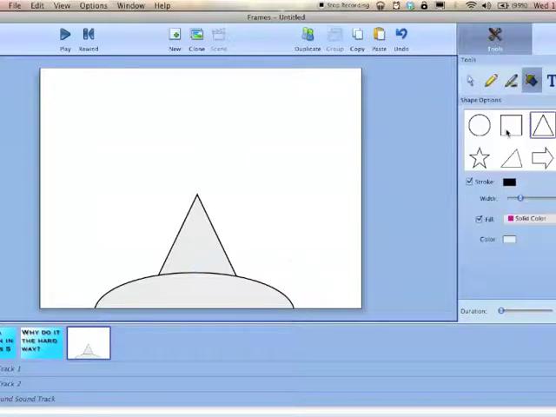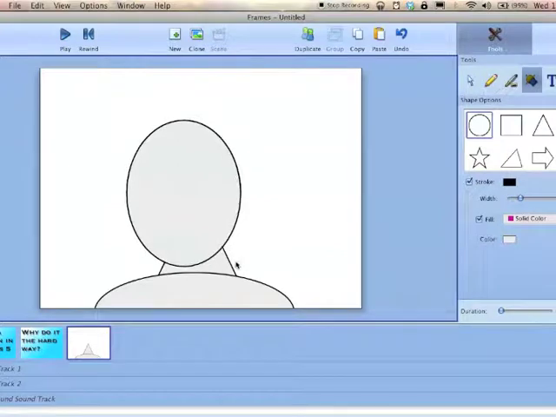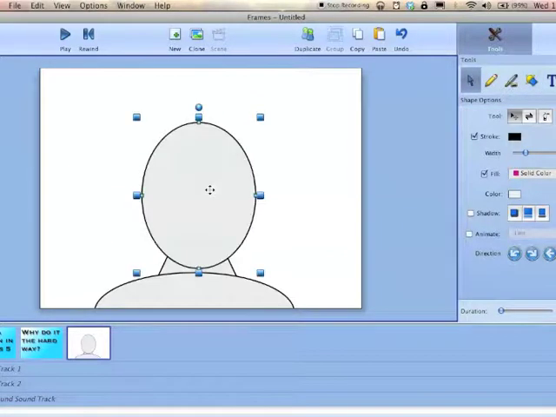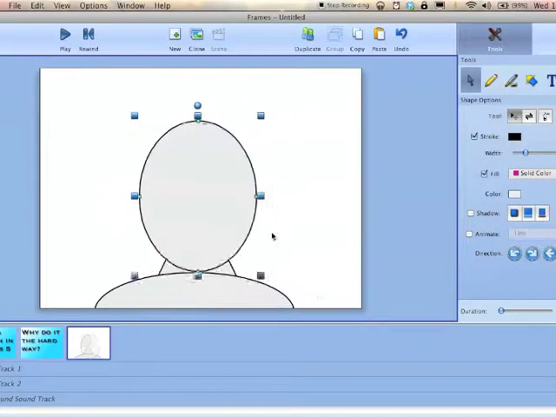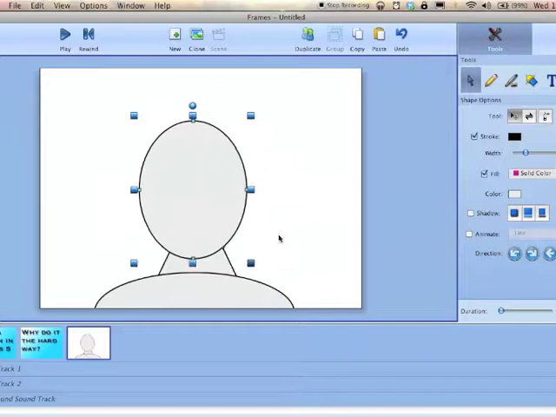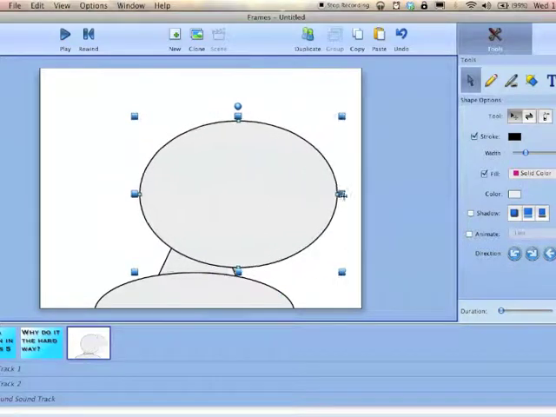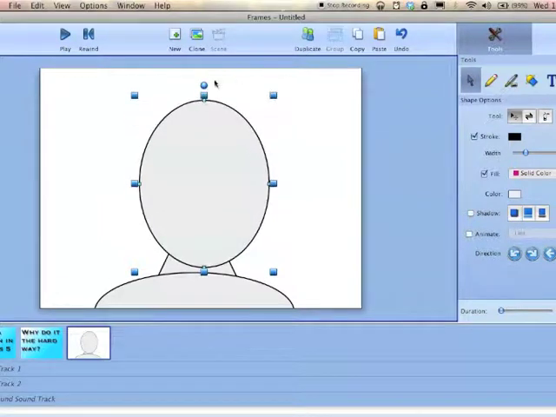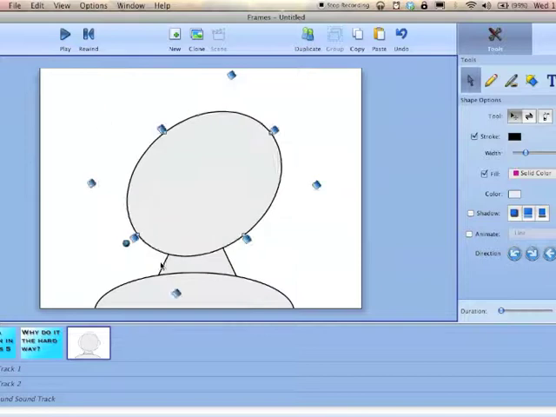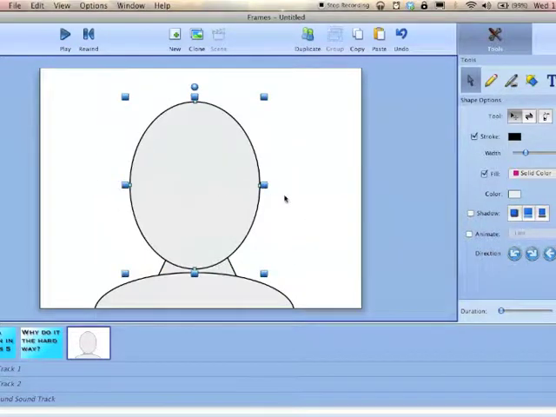Now, for the head, again, I'm using an oval. You don't have to. You could make it be any shape you wanted it to be. Let's move this right here. You might notice that if I'm resizing something, I can use these squares on the corners. That keeps it to scale. If I'm not happy with the height or width in relation to the other thing, I can use the ones on the sides or top or bottom like that. If I want to rotate it, I can click on this circle here and spin it around. These are all options that you might want to play with while you're making your character.